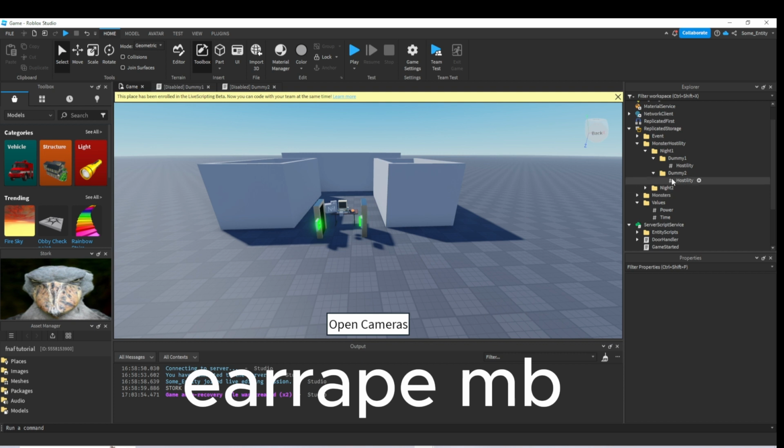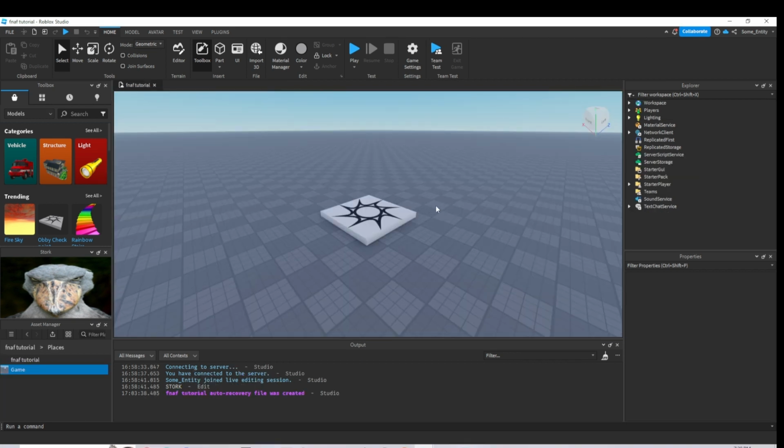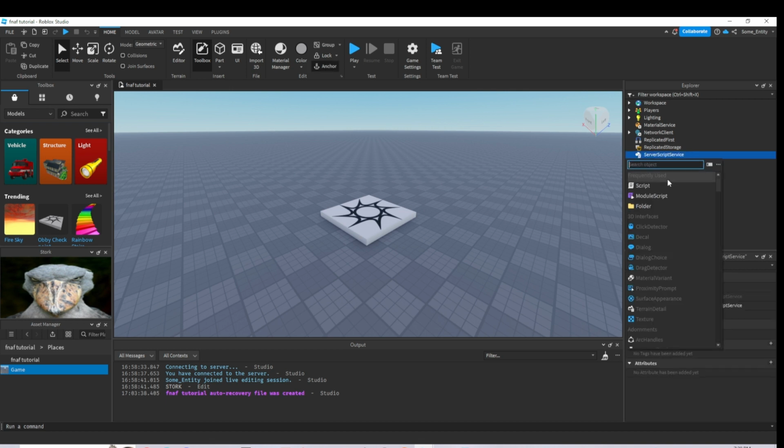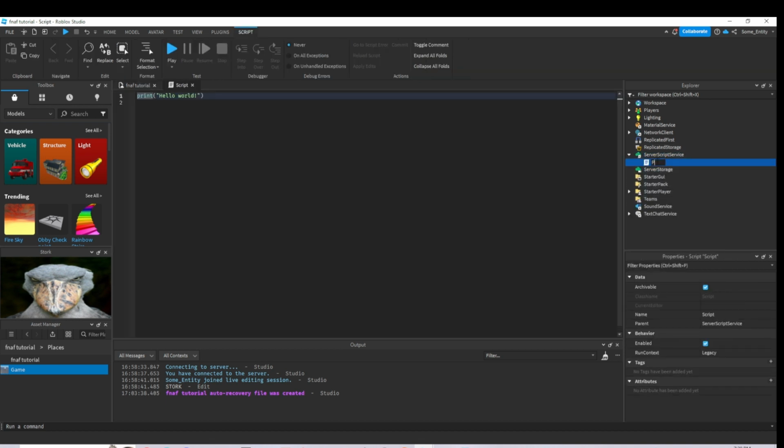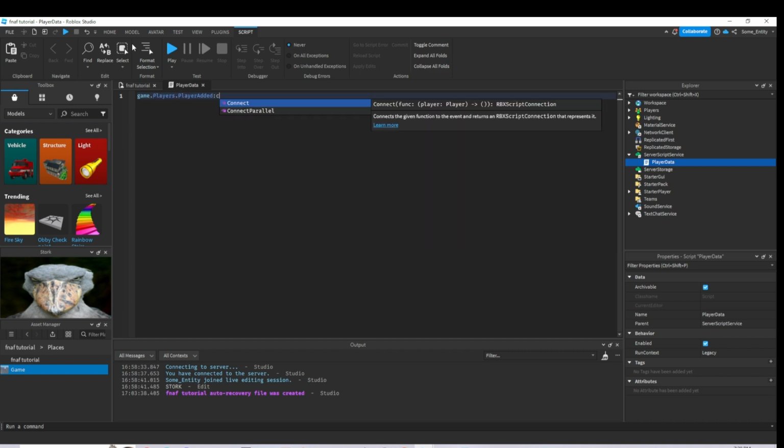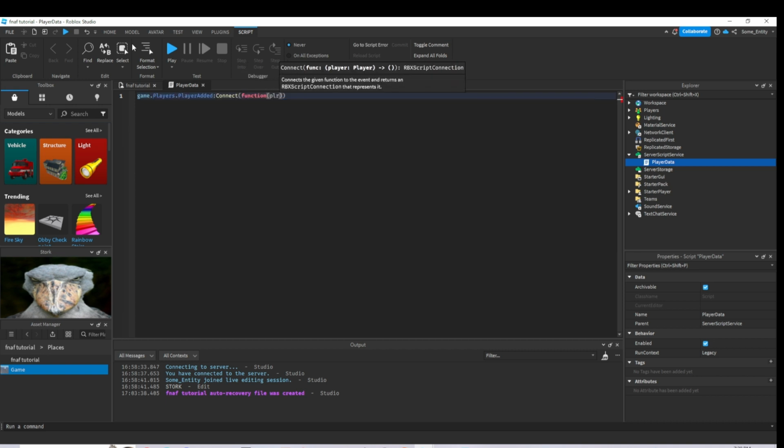Alright. So now you're gonna want to open the other place. In the other place you're gonna want to put a server script. Call it player data. Now you're gonna want to put game.Players.PlayerAdded:Connect(function(player), because they're gonna need to get the player.